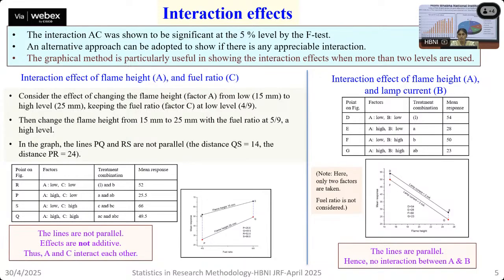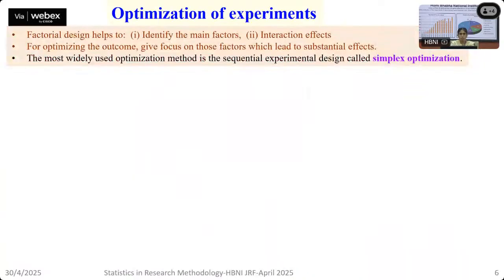Further in future, you can proceed with keeping the lamp current at a low value and going for a low flame height. Even a still lower flame height, one can try to see whether it is giving a better output or not. And at the same time, the fuel to oxidant ratio also one can try to modify, try to increase and see what will be the impact. That way one gets an idea which factor to be concentrated upon to get an optimized output.